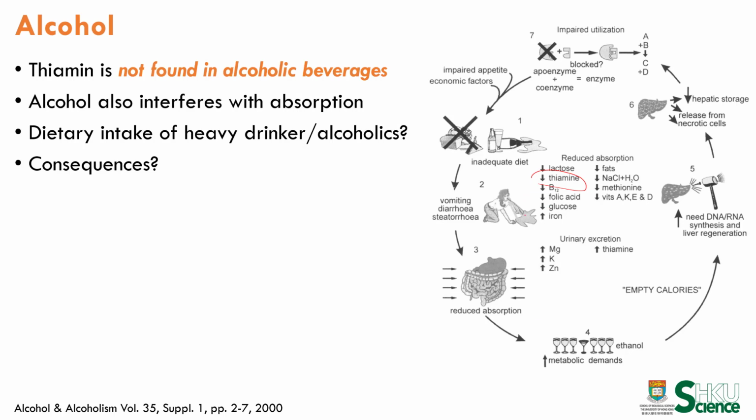Alcohol does that. It also leads to poorer dietary intake. Vomiting, diarrhea, steatorrhea would result from chronic alcohol consumption as well. So basically, the intake of thiamine is reduced a lot. Absorption is reduced, and then there is increased demand to metabolize the ethanol. All these together contributes to thiamine deficiency in chronic alcoholics.